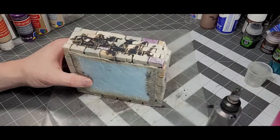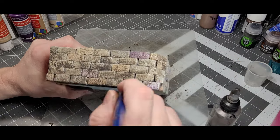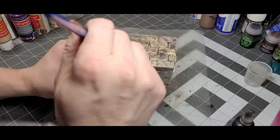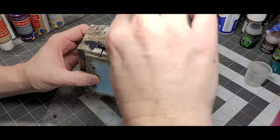Okay, now on to the wash. I'm just using a homemade wash that I made myself. And I'm coating the whole thing, just covering it top to bottom. Just squirting it on and then spreading it around with the brush. Then dumping off the excess and letting it dry.